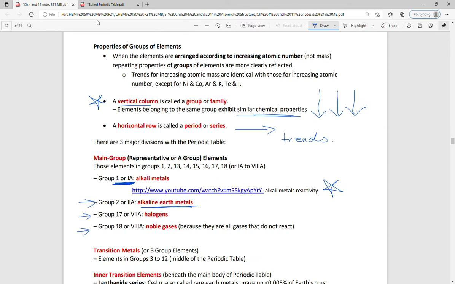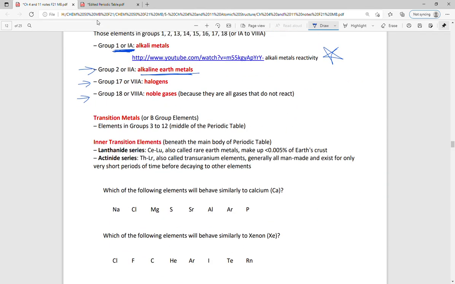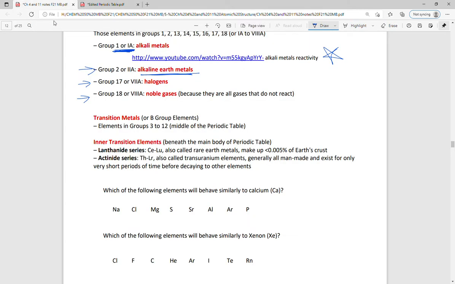If we take a look through the periodic table, we have the transition metals and then the inner transition metals. So the transition metals are all these ones in the middle here. And the inner transition metals were those ones that I talked about as being sometimes down below the periodic table. Your textbook, on the page just inside the cover, has a separate series down here that are that other class that we're talking about. So those ones would be the lanthanide and the actinide series. These ones are usually beneath the periodic table.